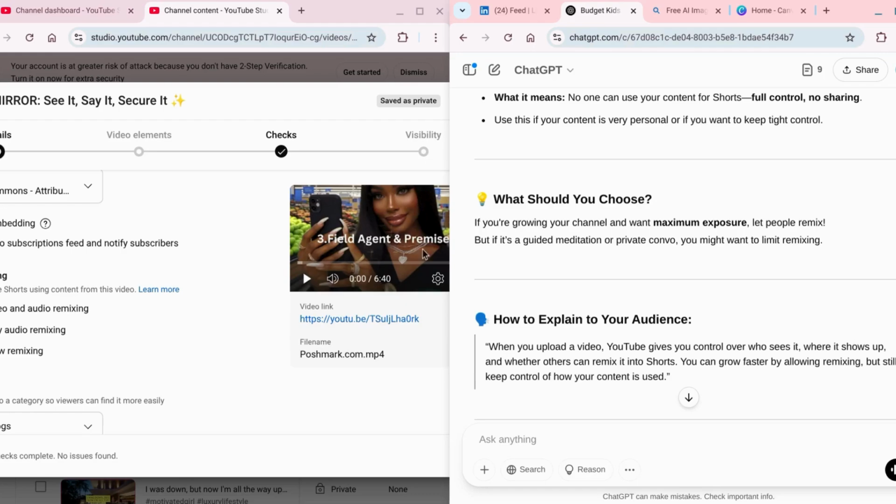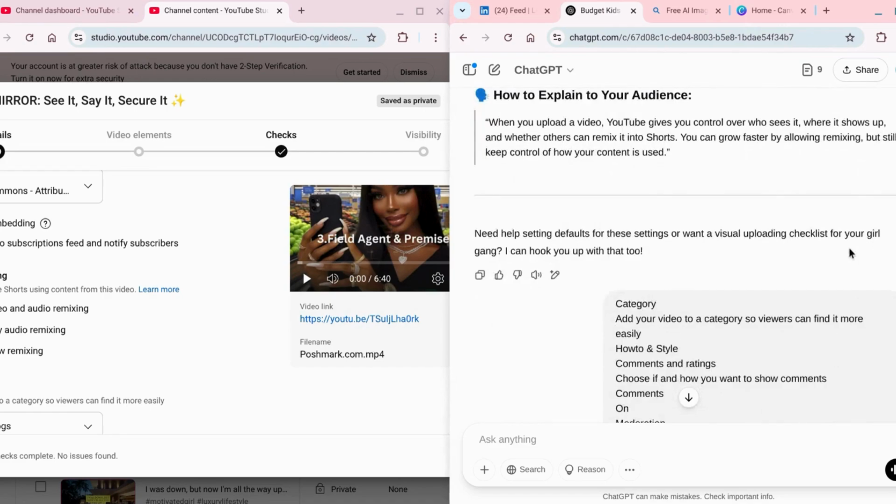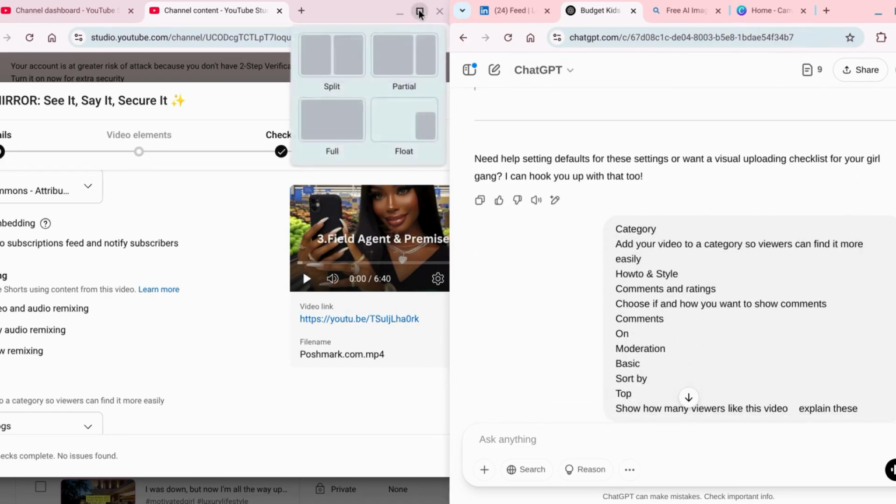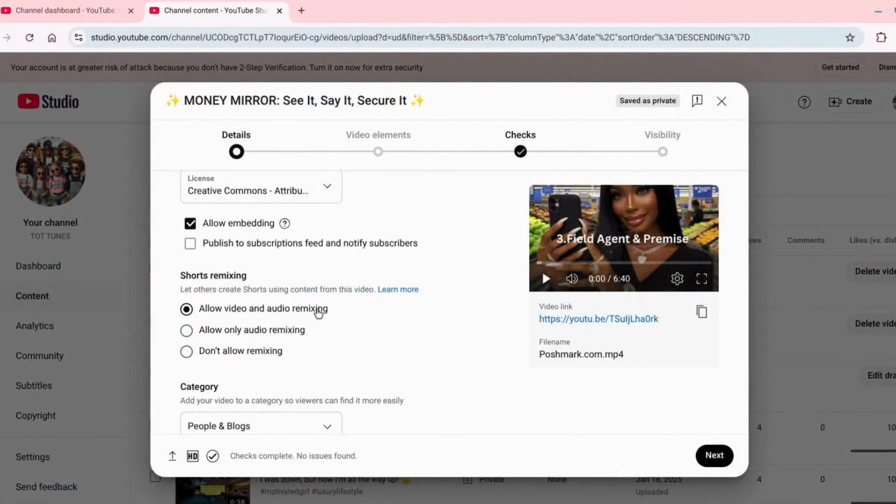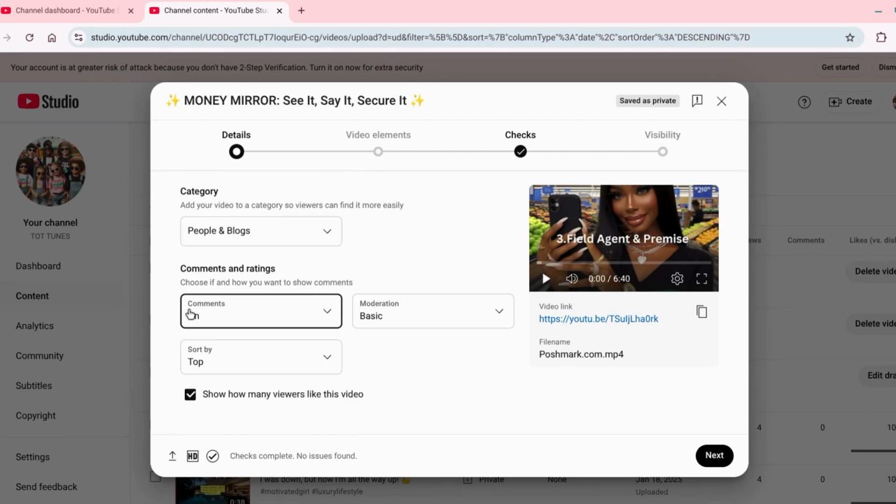All right, category. Now if you want to add a category here, that's fine, you can leave it where it's set, but it makes sense to change this because you already know we don't even need to go to chat for this. Your category is where YouTube is going to place you amongst hundreds of thousands of other content creators. They need to know if you have any idea of your niche or what exactly your video is entailing. Now, you have many choices here, but when I'm using categories for stacks from scratch, I'm always on how-to and style. How-to and style.